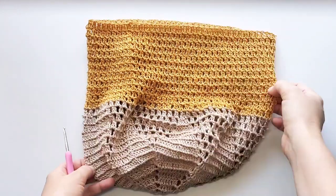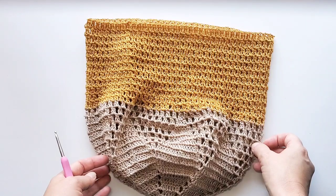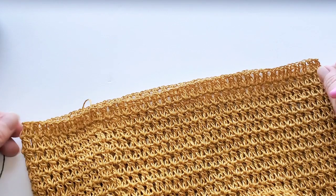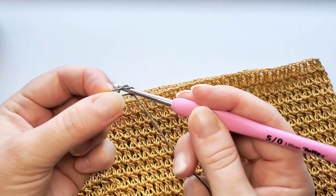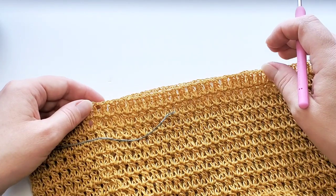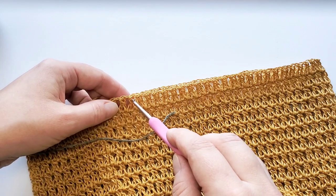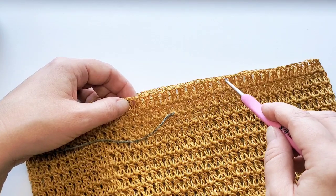And I finished 12 rounds with my yellow yarn, and now we're ready to crochet the edge and handles with the green yarn. And my bag has 144 stitches on the round. And so joining my green yarn, first make a slip knot. And then I'm going to count 30 stitches. We're first going to make the center part of the edge on both sides. So starting from here, I'm going to count 30. 2, 4, 6, 8, 10, 12, 14, 16, 18, 20, 22, 24, 26, 28, and 30.